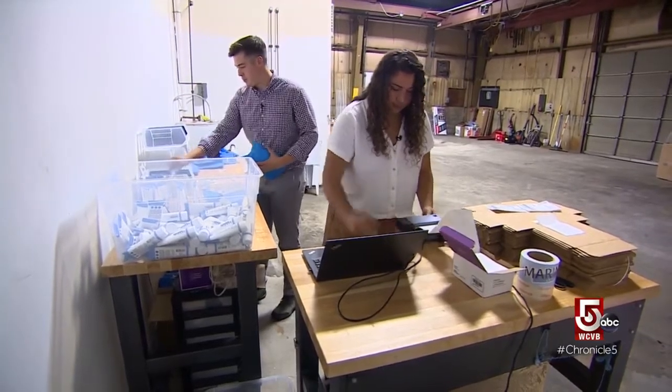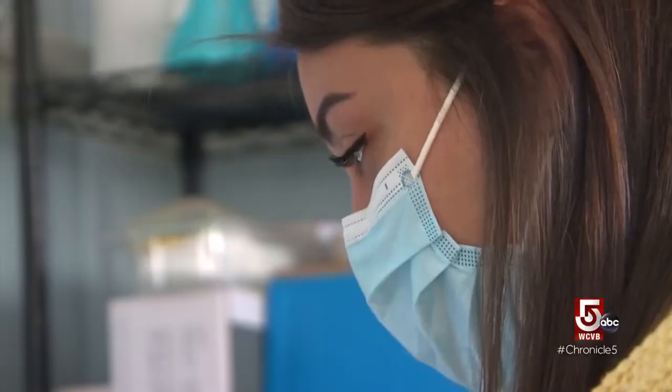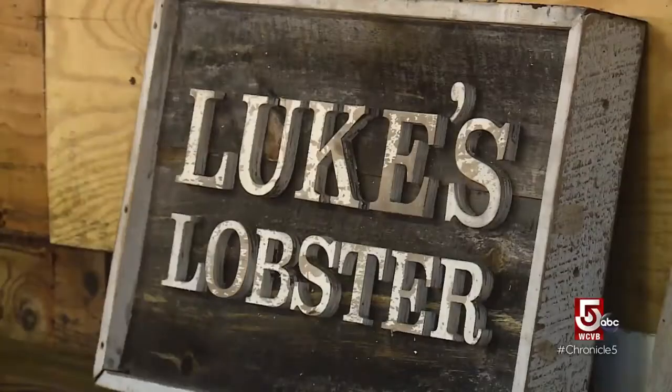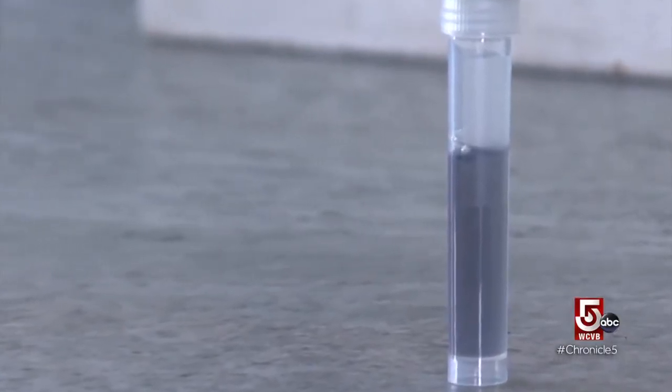So they wrote grant proposals and turned their kitchen into a lab. The first prototype we actually formulated in a kitchen, so we used our science degrees in some ways there. That was in the summer of 2017. They now work with Luke's Lobster to extract the protein, and say they don't add much more. The glycoproteins from lobster are actually just a waste byproduct — this circulatory fluid that the lobsters have is just going down the drain, and in that fluid is the protein that we use.